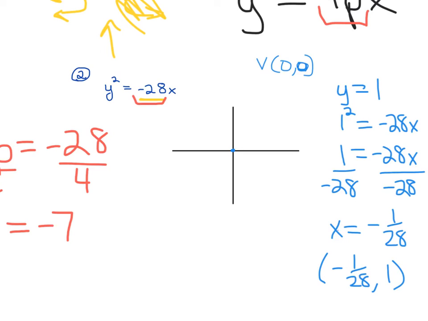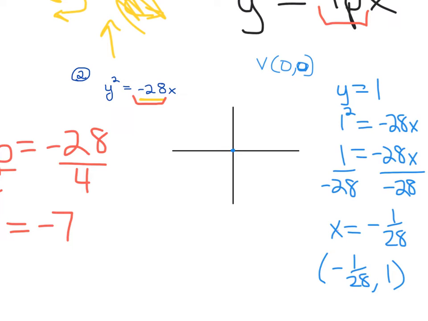Again, it's going to be hard to graph this. This is why I want you to label the other ordered pair you're coming up with. Because this is going to be really microscopic, my graph is going to be super wide. You didn't have to plug in y equals 1. You could have plugged in x equals 1, but you're still going to get a really small number. It doesn't matter what number you plug in. Try to plug in something that's going to produce the least amount of math.